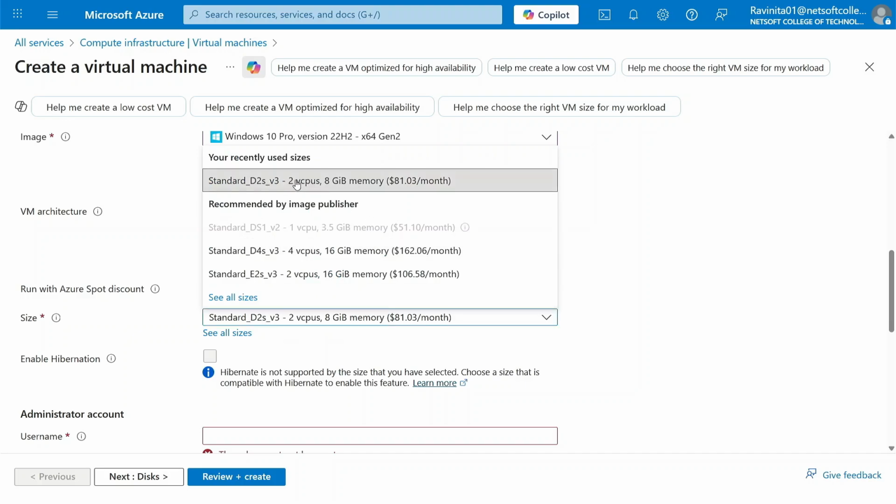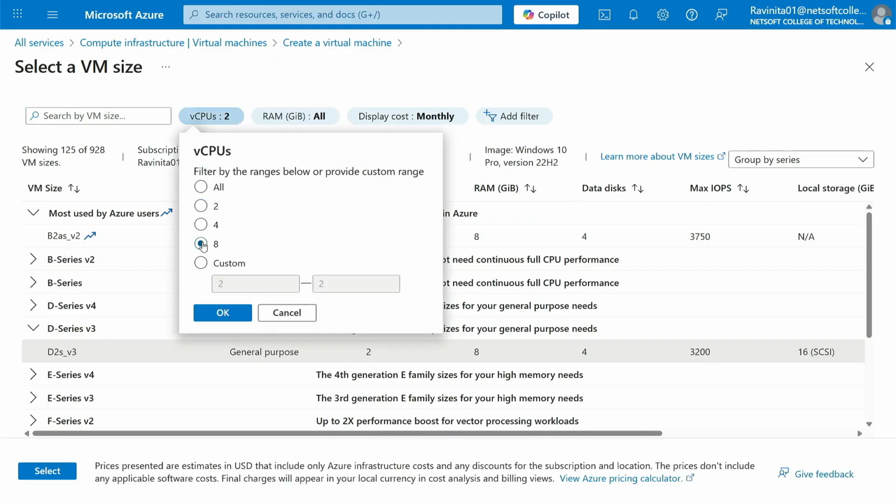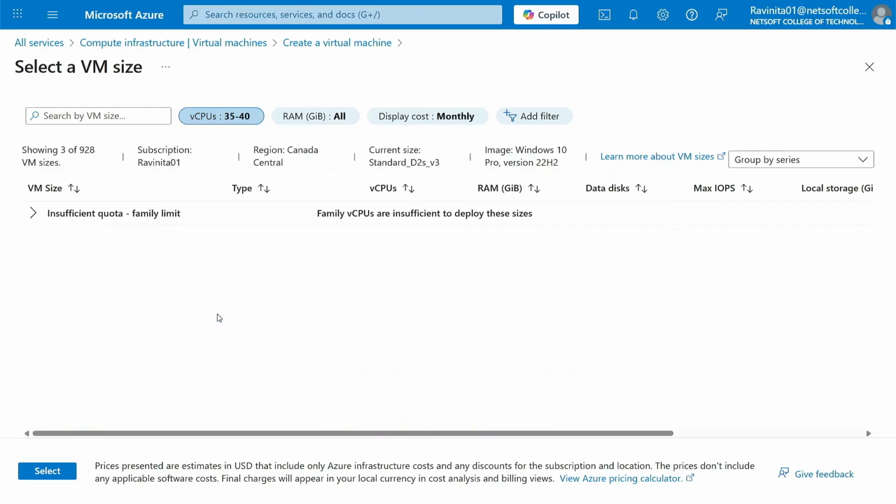For this demo, 2 CPUs, 8 gigabytes of memory is more than enough, which will cost $81 per month to me. But if you want more performance, then click on all sizes and then just type whatever you need. Do you need 8 cores? Or do you need, let's say, 40 cores? Why not? Somewhere about 35 to 40 cores I need.